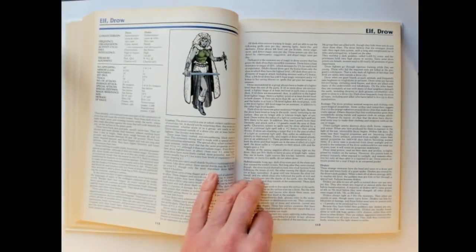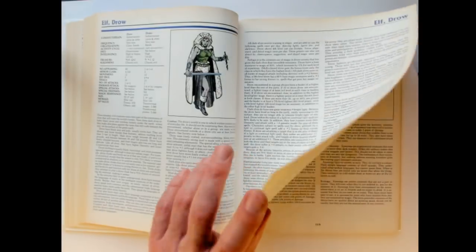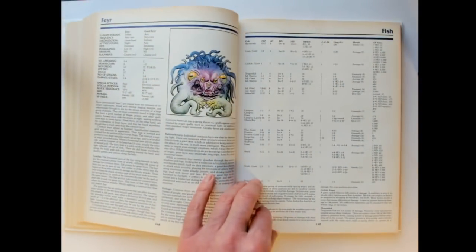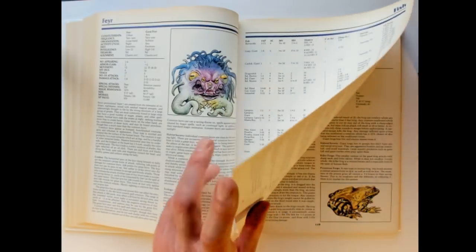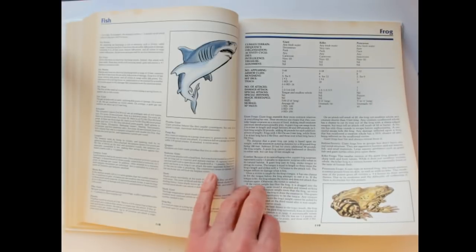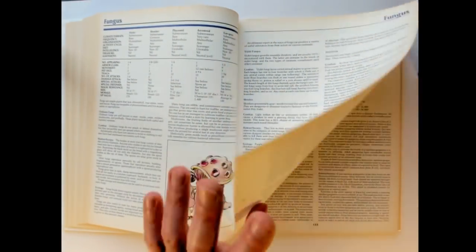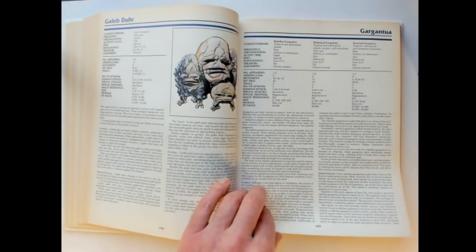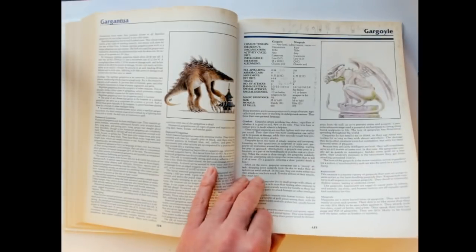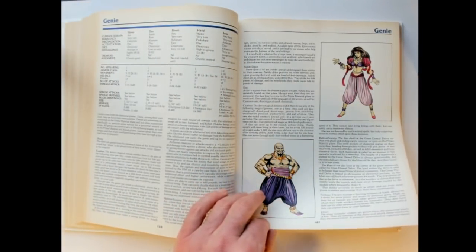Now, the new book, Mordenkainen's Tome of Foes, not Tomb, but Tome of Foes, has quite a bit of information dedicated to the key races, and obviously deals with demons and devils as well. And I will actually do a video on the topic. I know I have been hiding, okay, so I haven't done a lot of information on it. But there's a huge number of really cool monsters in here, and plenty of information to use.